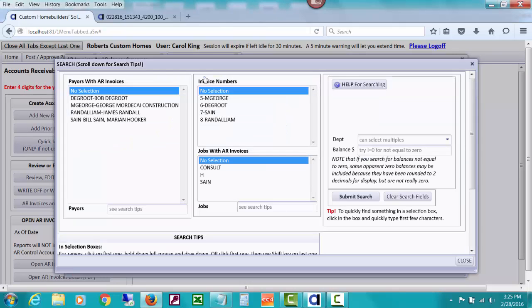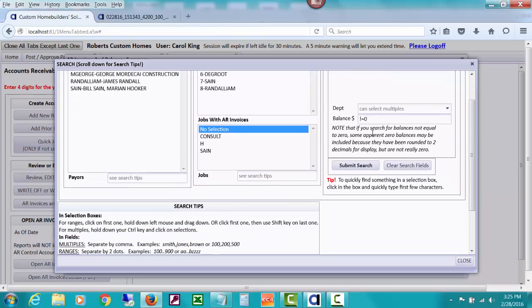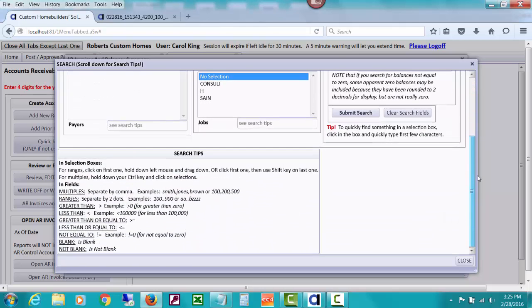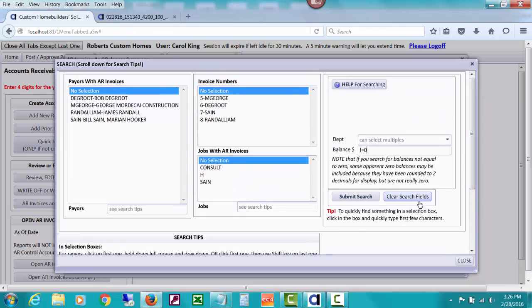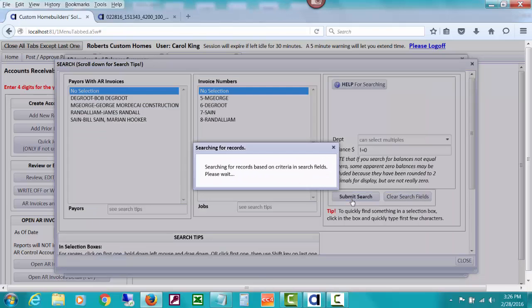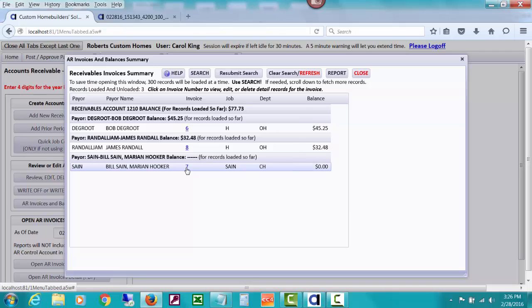So let's just do a search. Let's say we want to do a search and we want a balance not equal to 0, and I showed this before, but you'll get a tip down here, and there was a watermark there telling you that if you want to search for something not equal to something, you have to use an exclamation point equals 0. That's just web lingo. So we'll submit the search, and you'll see that he stays here until you post a payment on the deposit window from him. When you receive the payment, you'll do that on the deposit window and select the accounts receivable invoice number, and then that will get cleared.